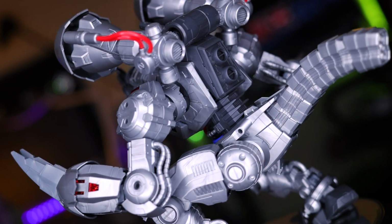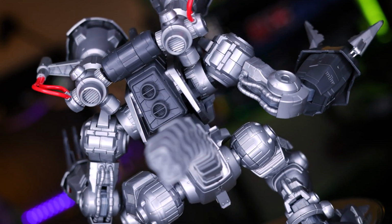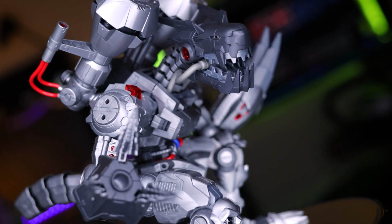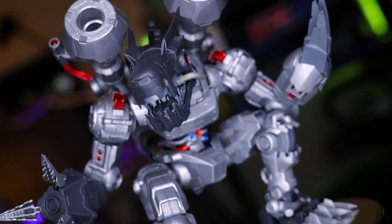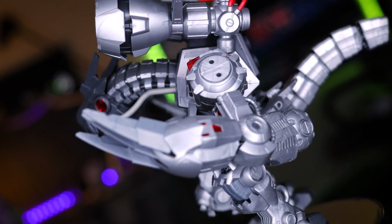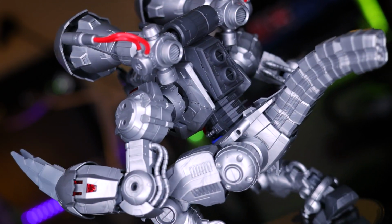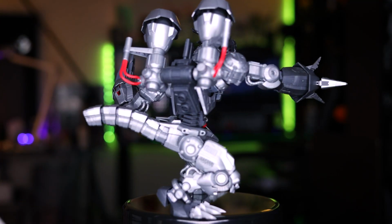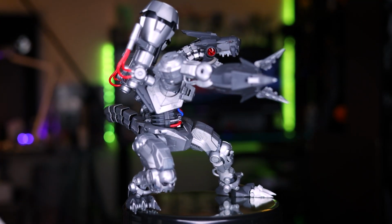Sure, this kit doesn't come with any accessories, but that makes sense. It's not like Machinedramon right here needs anything but the loadout that it comes with. It's got cannons on its back, two ridiculously awesome and very different arms, warheads in its chest, and a big munchin' chompin' mouth. This thing doesn't need anything else. Well, maybe an action base.